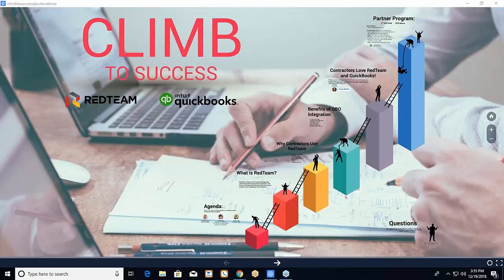Typically what we do on the RedTeam side, because we're using classes for job costing, is we would import that class list, the portion of it that pertains to job costs. You can certainly have additional classes that pertain to revenue and other items that you're selling. But we import that directly into RedTeam, and we just call it cost codes because that's the term in construction. So it has not been a problem. Awesome. That's good to know.